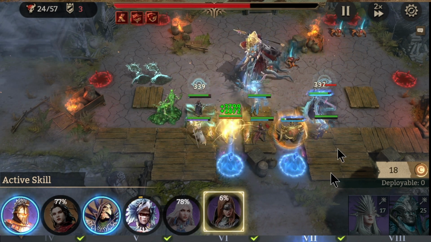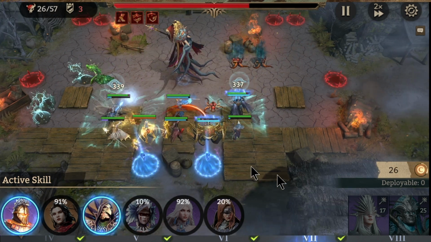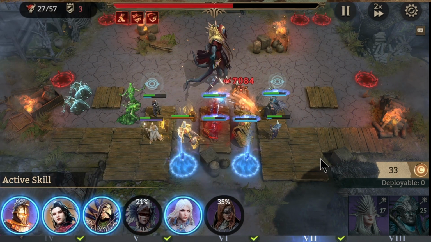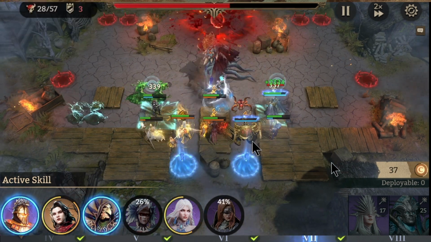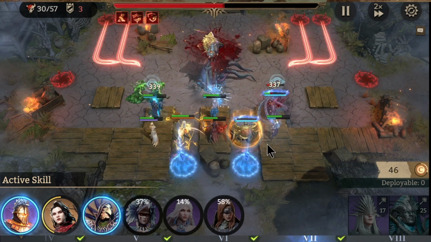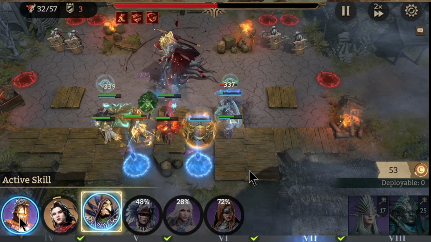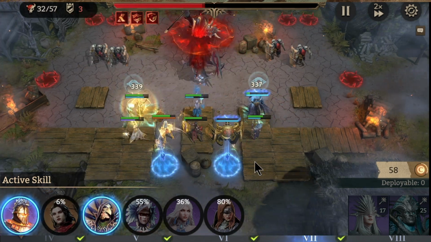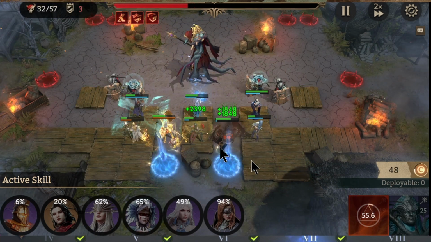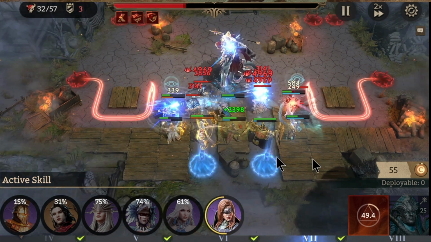Whenever the ultimates are available, I am going to use them. The only one that I didn't use them on was the tank. I wasn't too worried about the tank, especially the one on the right hand side here. He has a passive that if he dies, he comes back, so it's not that important to me to use his ultimate. There he died, but he restores his health upon death. So I've used this passive for this run.